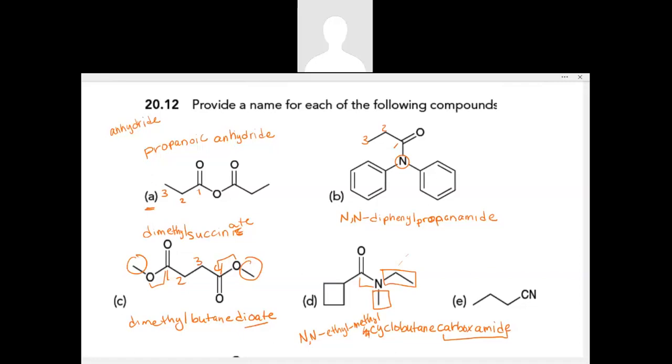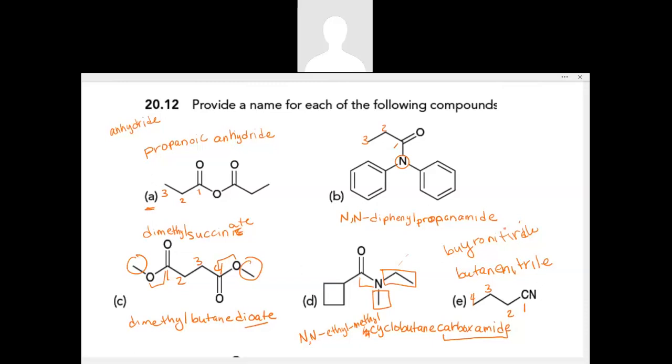All right, now we have compound E here. We see that this is a nitrile functional group with a total of 4 carbons. So this would be a butane parent, and butyric acid is the common name, or butanenitrile would be another name we could call this, from butanoic acid. So we have butanenitrile as the IUPAC name, or we could name it based on the common nomenclature, butyric acid. So we could have butyronitrile.